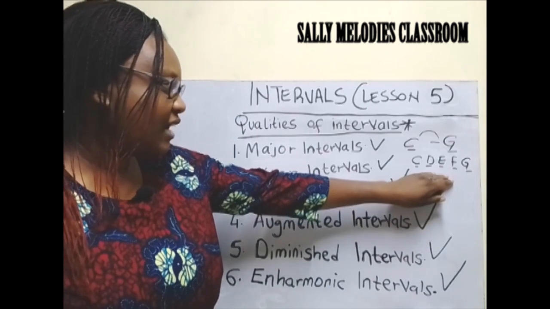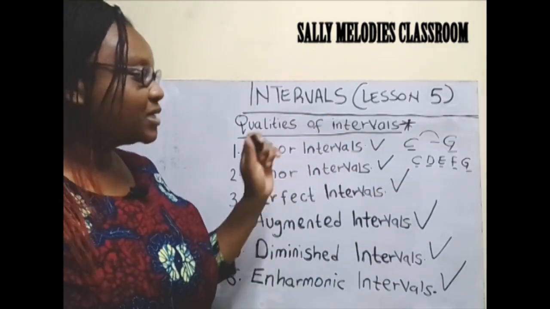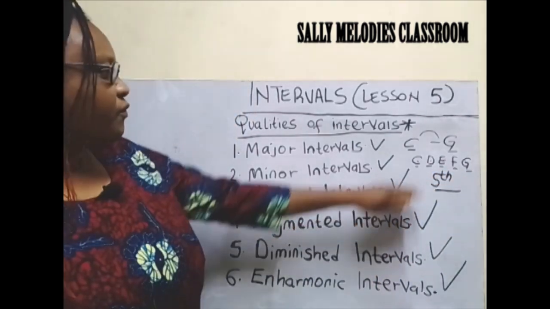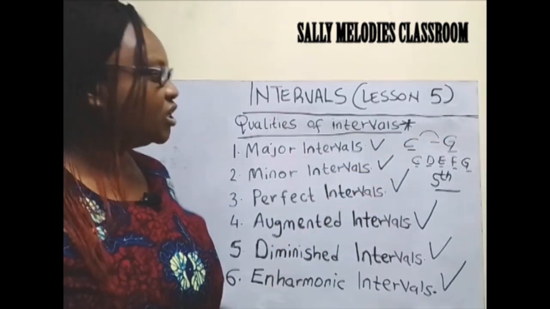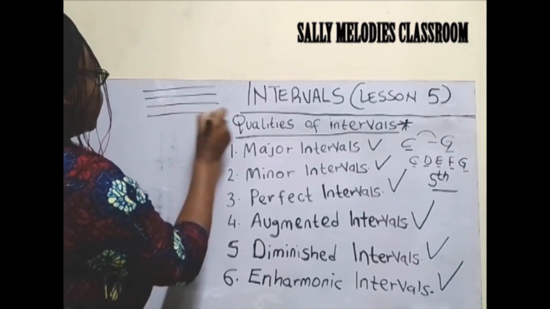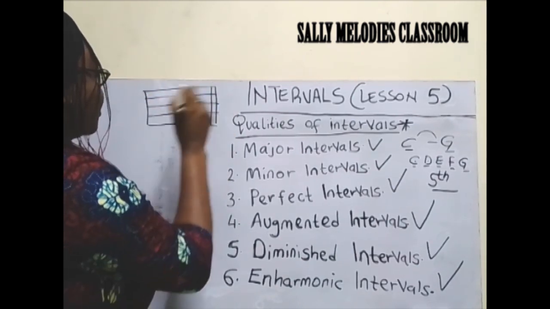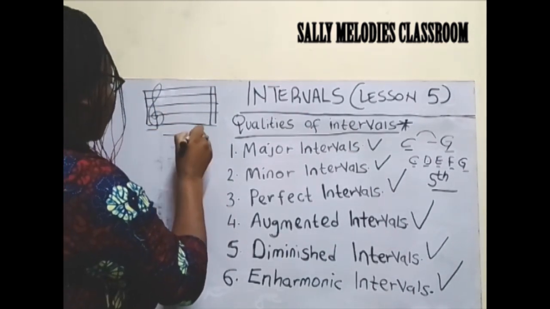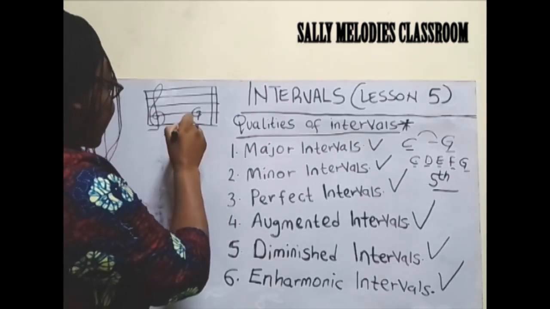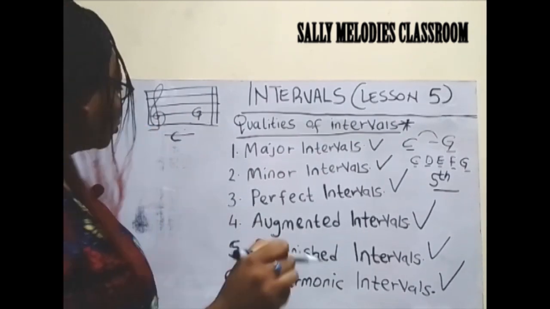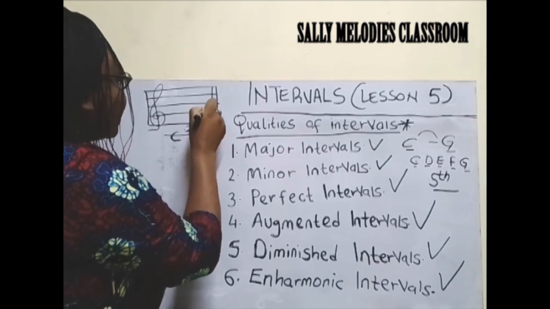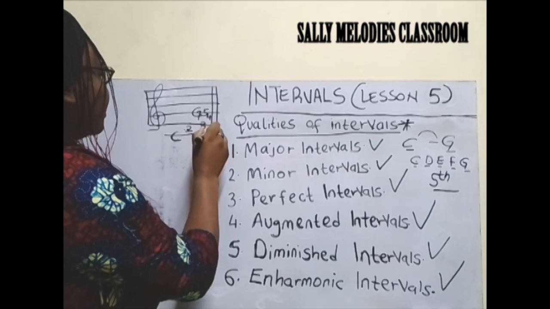Whether you are counting outside the staff or inside the staff, you must count all of them. So one, two, three, four, five — that is an interval of a fifth. From C to G, it is an interval of a fifth. Even if we counted it inside the staff: here we have our C and here we have our G. You count from the first note and also count the notes coming in between, whether they are written or not. We have one on C, two on this space, three on this line, four on this space, and five on G. That is an interval of a fifth.